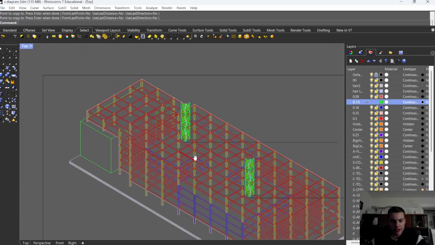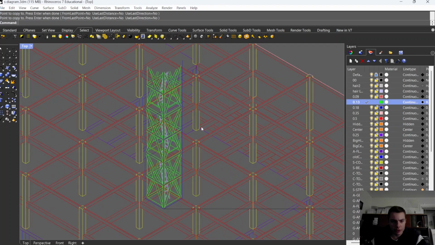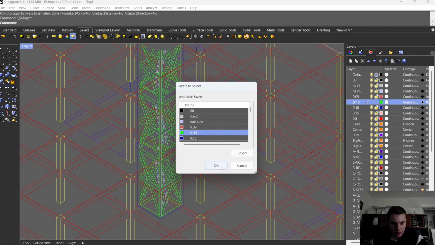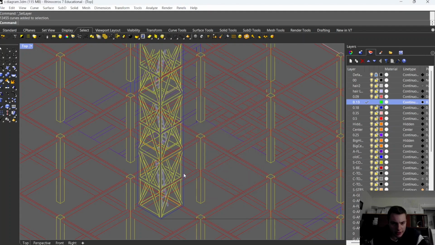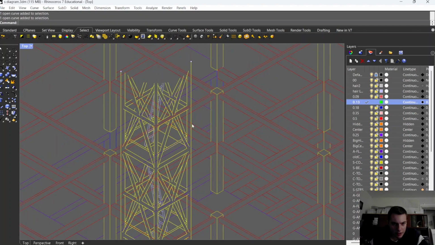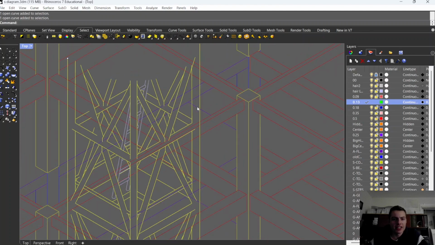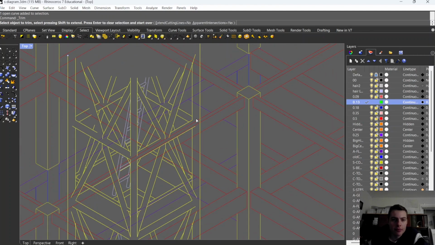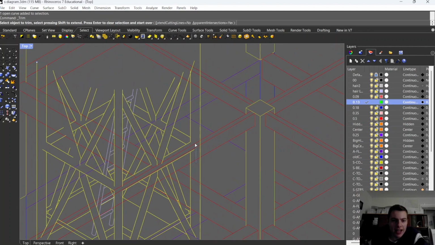So basically what I've got to do now, this is another annoying one. I've got to select all the green lines, get these blue ones too while I'm at it, and then delete and trim all these lines inside like this.